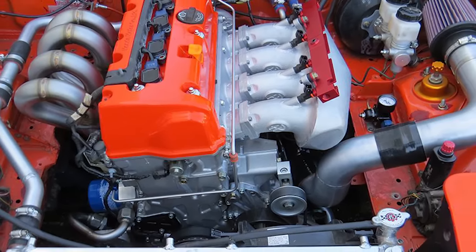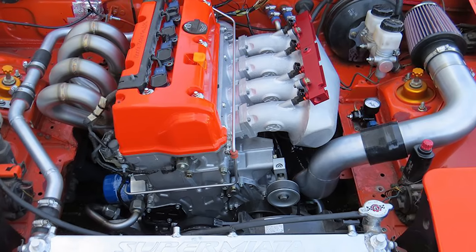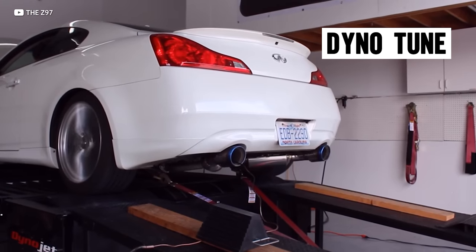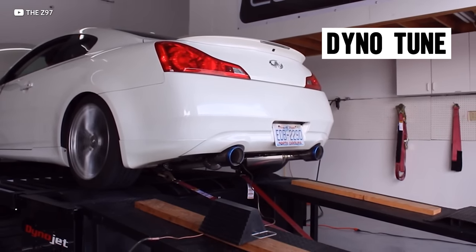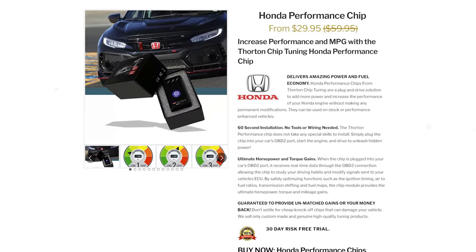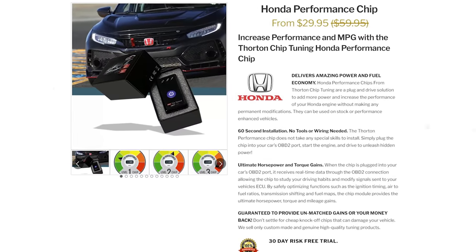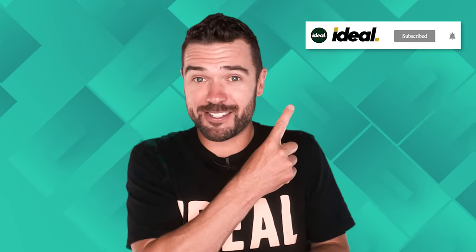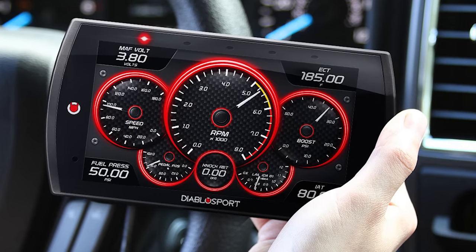So far we've made the engine look great and sound great with an intake and headers, but we really aren't making that much more power. That's where the next step comes in. You're going to have to take your car to a pro because doing a dyno tune requires a dyno, which you definitely don't have. Stop looking at performance chips or garbage flash tunes from wish.com — don't waste your money. If you buy one of those garbage chips, you're only going to save like 200 bucks and your engine might just blow up on you.